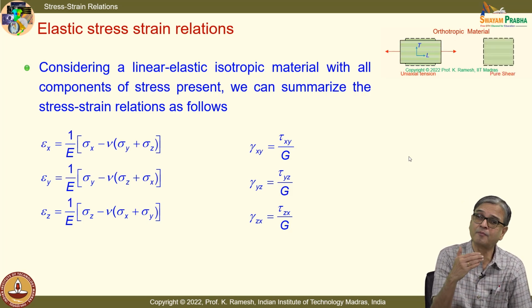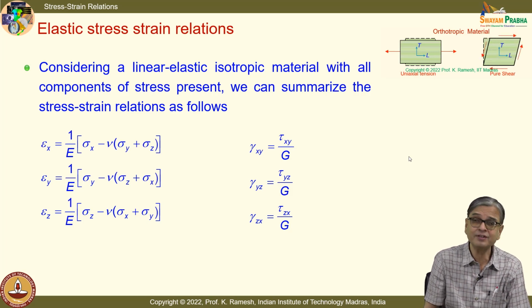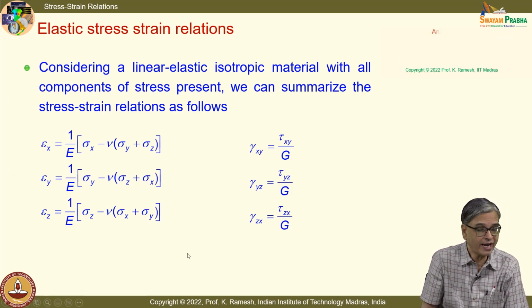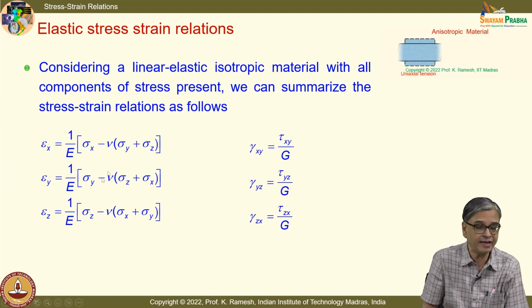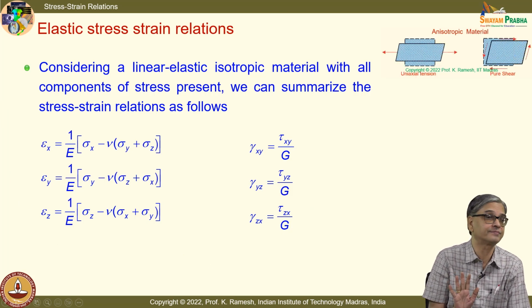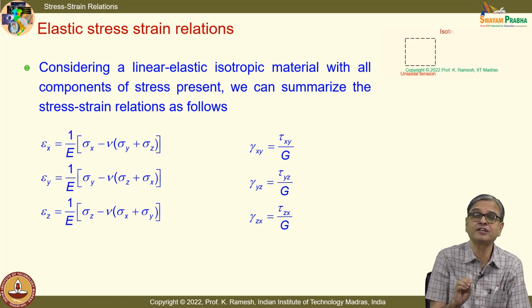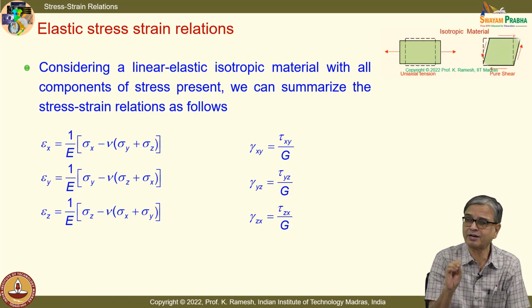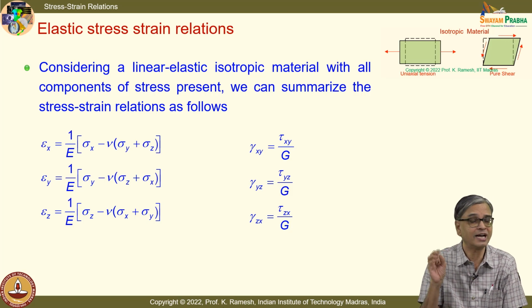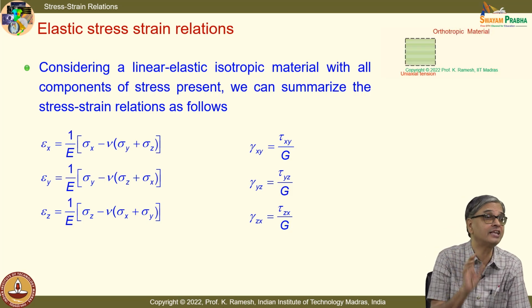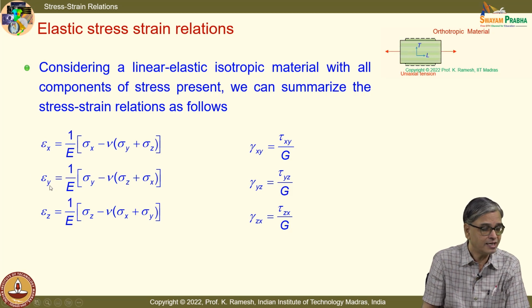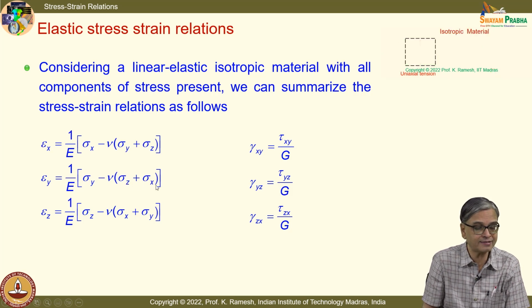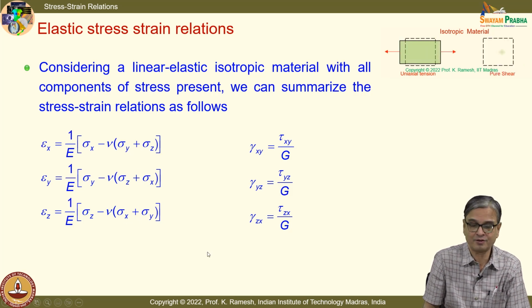You are in a position to model it comfortably, and whenever you write the stress strain relations, you should write them completely and knock off the terms that are 0. Do not say from your tension test epsilon yy equal to sigma yy divided by Young's modulus, don't write. That is applicable only for a tension test. In a generic situation, epsilon yy is related to 1 by E times sigma y minus nu times sigma z plus sigma x. Nu is multiplied to sigma z as well as sigma x, sigma y as well as sigma z, sigma x as well as sigma y.